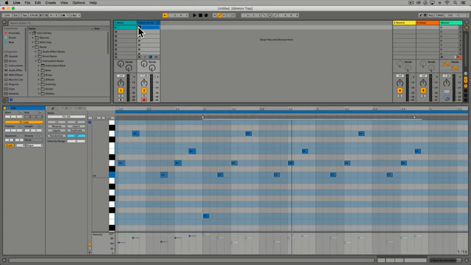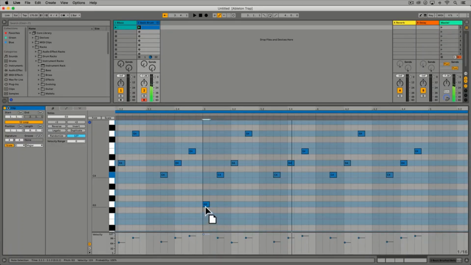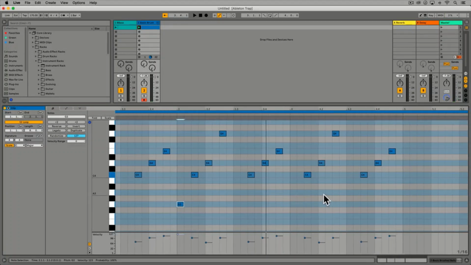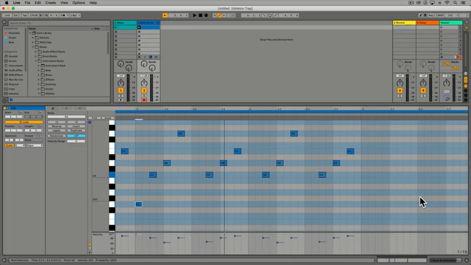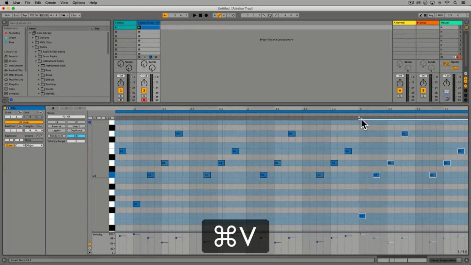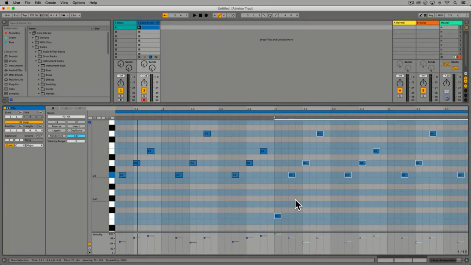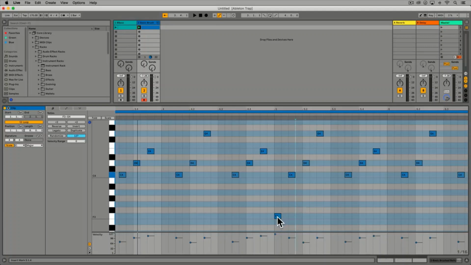Now we've got the exact same part once again. I'm just going to change the pitch of this note here so it fits with the bass part a little better. So I'm just going to move it up to a G. I'm going to paste these again once more at bar 5. So I'm going to click on this dark grey area here to set the marker and press paste once again, which is Command V on a Mac or Control V on Windows. And this time I'm just going to move that first note once again, but up to an A.